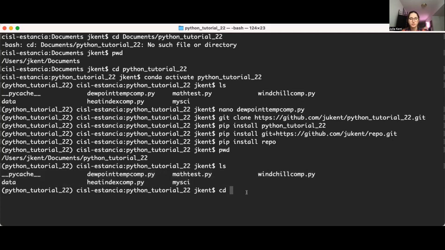We don't have to change anything. Do a touch setup.py to create your new file, and then we are going to edit it with nano setup.py, or Vim, again, is a perfectly good alternative.